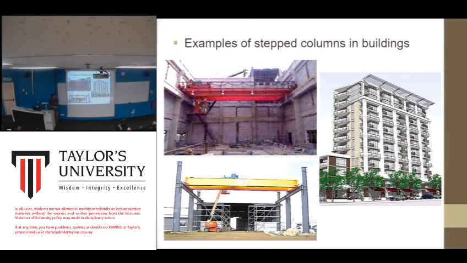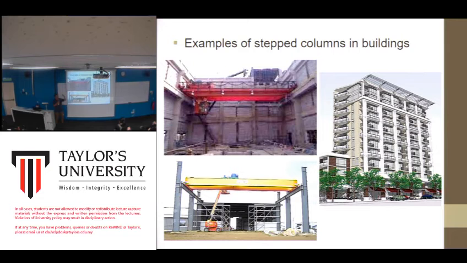Okay, so previously is in industrial building, and this one also in industrial building. So most of the time you can see these step columns in industrial building. But you can also use it in normal building actually, because if you understand how column works, basically, as I said, column would actually transfer the load from the roof to the ground. Okay, so it will accumulate the load from the roof. Okay, as it goes down, let's say you have a 4-story building, and then the roof.